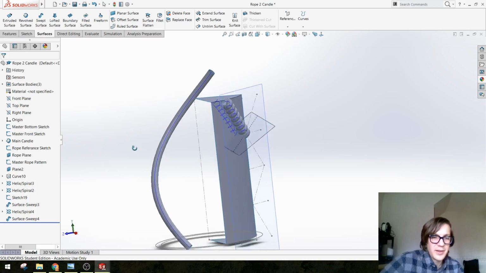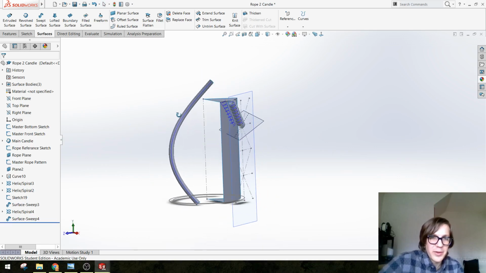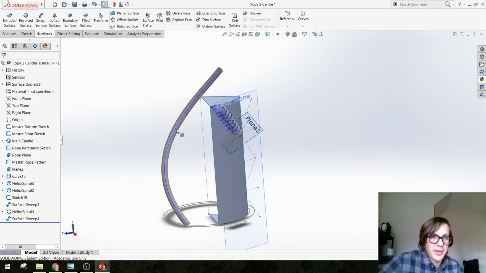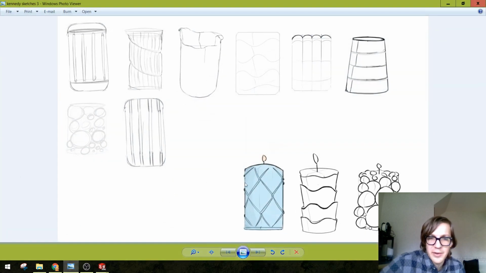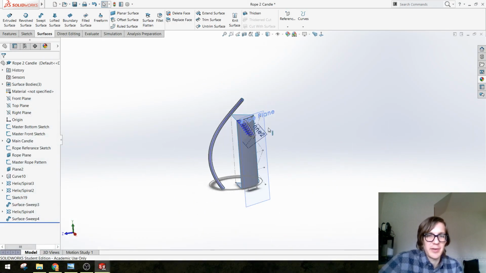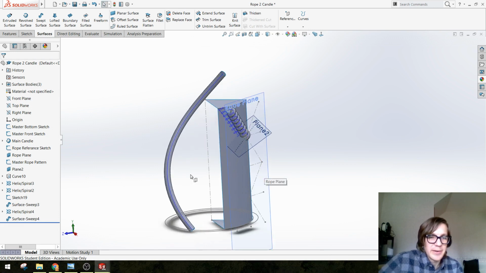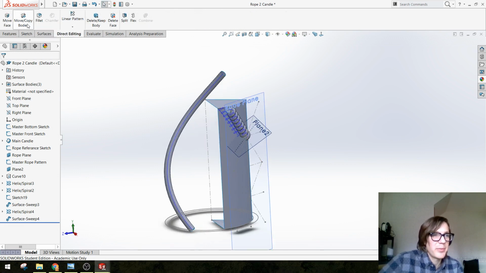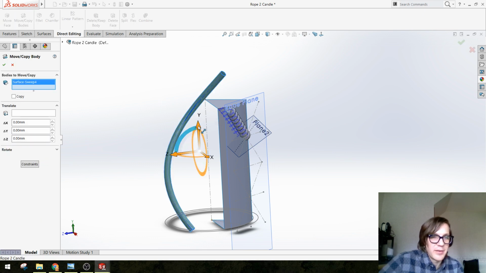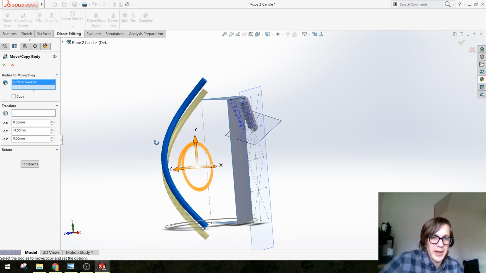There's my helix. Now I'm pretty sure we want the top and bottom of this helix to end with the candle. Let me go back to your design really quick. It looks like you have these disappearing into the candle. Maybe we'll chop them at the top and bottom of the candle instead, just so you can have an idea of what this might look like. I'm going to start by moving this down a little bit, so it starts above the top of my candle and ends below my candle.